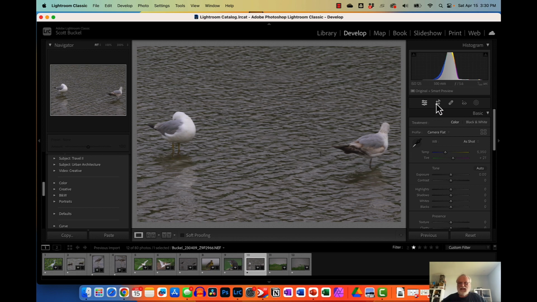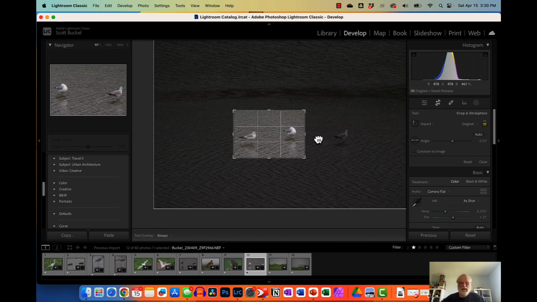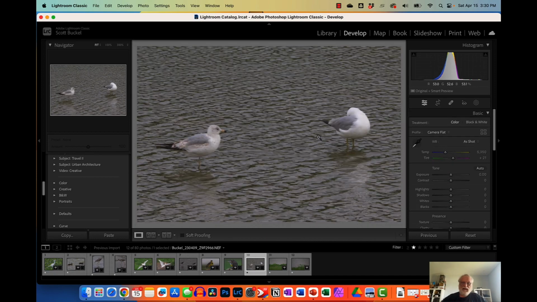But just a second here, is that the best crop or is this one better? This one's better because here you see the ring bill, the pinkish legs, which the juveniles have, a little bit of the brown here. So we know this is a juvenile bird. This is an adult bird. So I'll choose this crop.